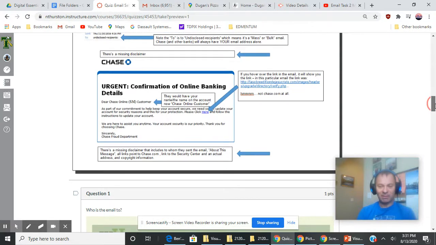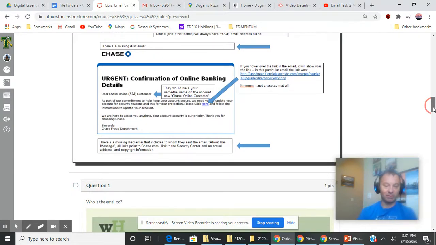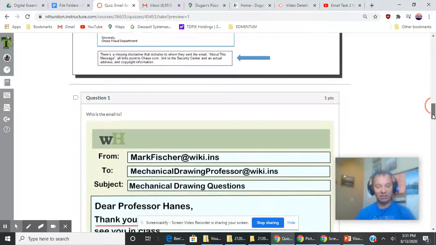They may send you an identification number to type into a login screen, something like that, but they're never going to tell you to give your social security number and personal information. So when in doubt, always call your bank if you think something's wrong or you feel something's weird.